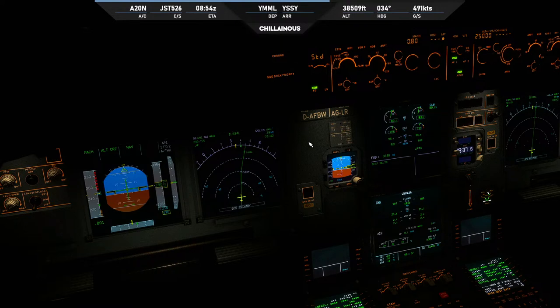Melbourne Centre, Qantas 415, flight level 350. Qantas 415, Melbourne Centre, good day. Cleared the River 3 arrival, runway 34 left. When ready, descend flight level 250. Cleared the River 3 arrival, runway 34 left. When ready, descend flight level 250, Qantas 415.